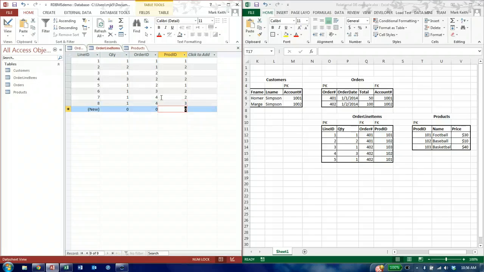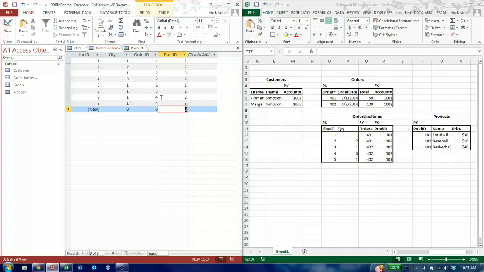Notice how this is kind of a pain to have to go through and match up the numbers with each table and come back here and enter them in. There are better ways to do this so that we don't have to go and look up each of the numbers, each of the primary keys, and enter them as foreign keys in other tables. At this point, this is probably a decent place to stop.